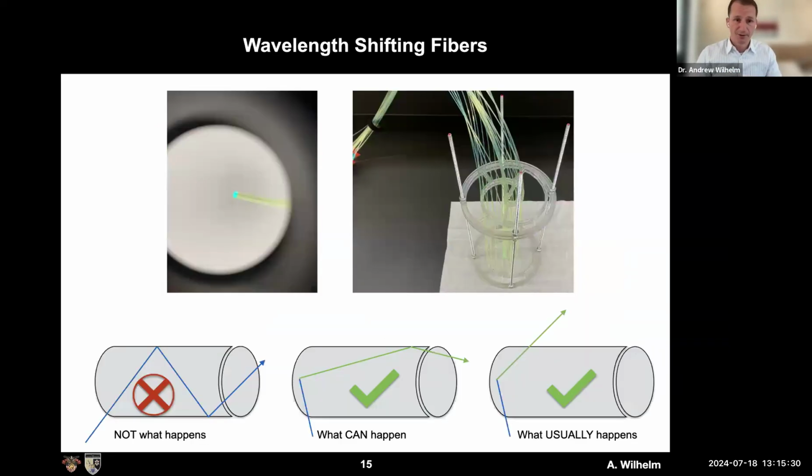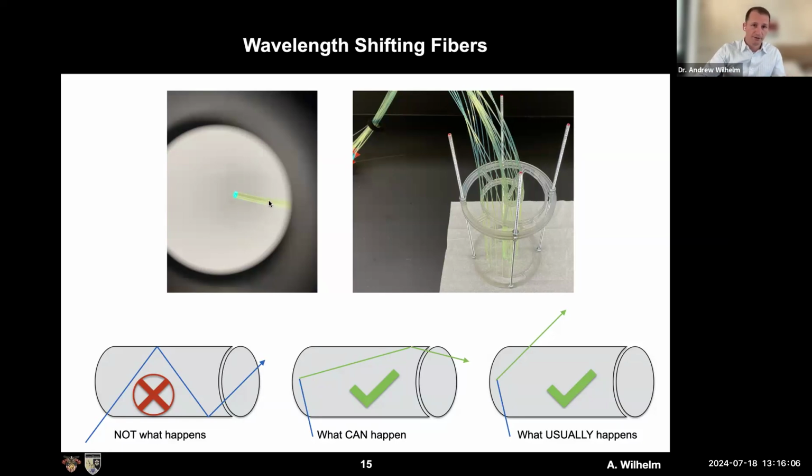Okay, so wavelength shifting fibers, how do they work? So here's some pictures of them up here on the top. So you can see if you're looking at a wavelength shifting fiber, which is just like a thin plastic, flexible optical fiber. These are 1 millimeter in diameter. They sort of have this glow, almost as though it's powered in some way. But what's happening is it's collecting light from its environment through the sides of the fiber and kind of redirecting it down the length of the fiber. So it sort of has a light concentration effect.